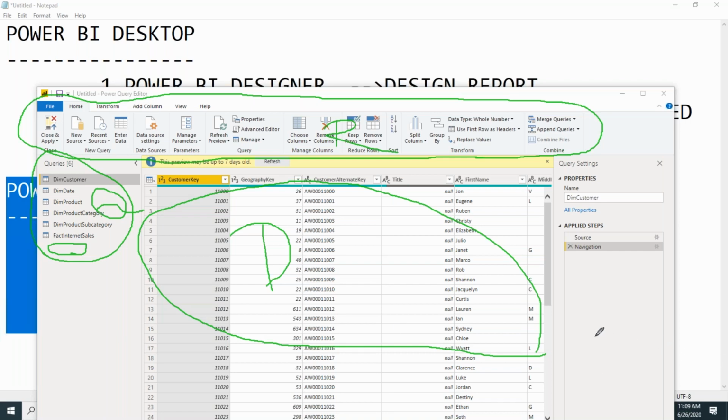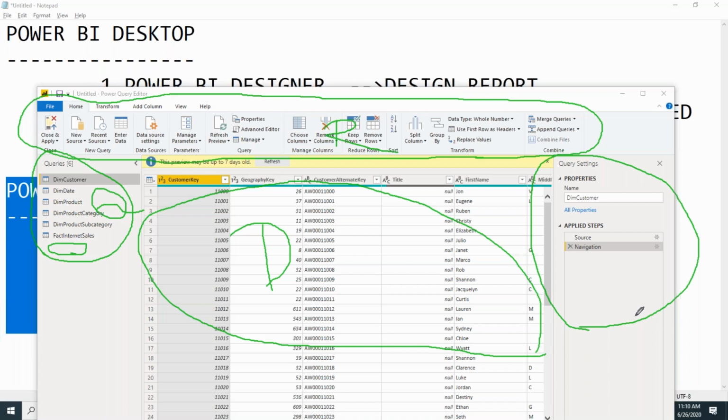What about the fourth pane? It is the query settings pane. What is the purpose of the query settings pane? All the transformation-related activities are covered under Power Query. Whatever you perform in Power Query is tracked as a new step.